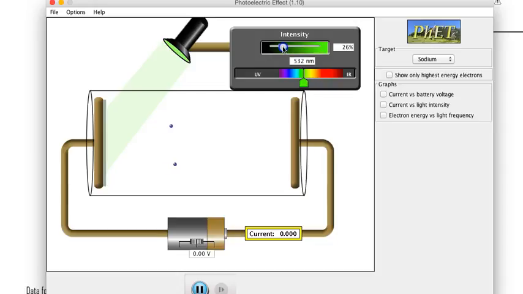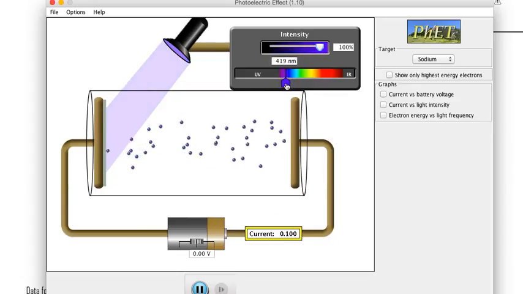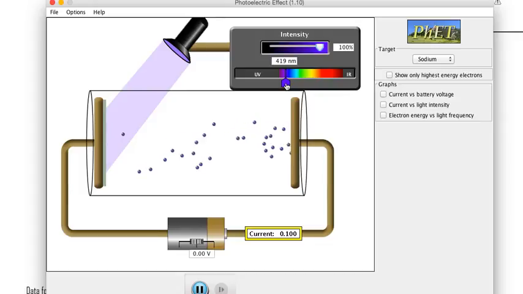If I send more photons, more people with the extra money, by making it brighter, all I'm doing is ejecting more of these shrunken heads. They're going at a speed related to the energy per photon, the extra energy. The only way I can make these guys go faster is if I change the energy per individual photon, by increasing my frequency, which is the same thing as decreasing the wavelength. So if I make the light a higher frequency, you can see that the electrons coming off are of a higher energy.